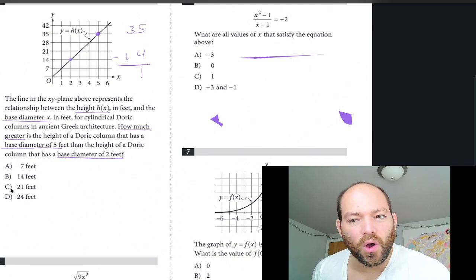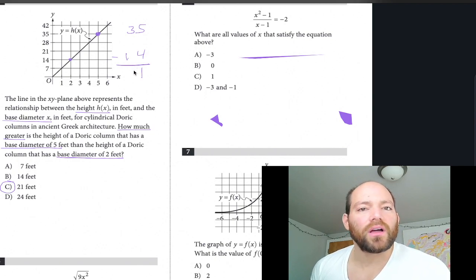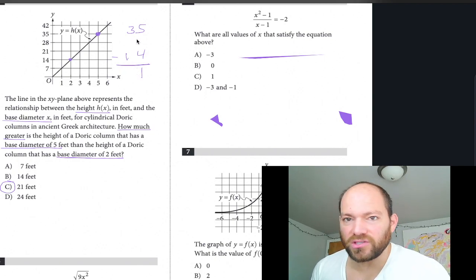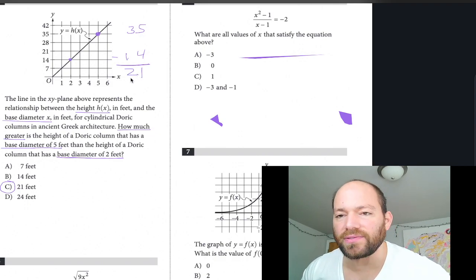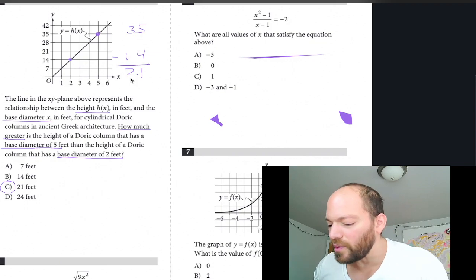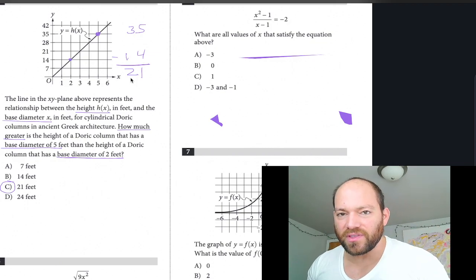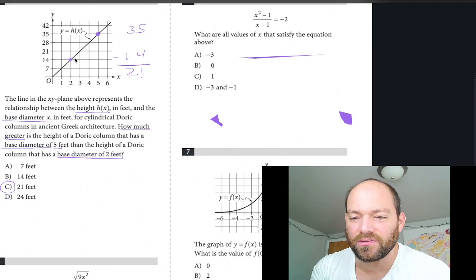And look at the answers. Only one of them ends in a 1. So I'm picking it. Now, it wouldn't take more than a second to finish this subtraction and do 21. But I just want to demonstrate that to you as a time-saving technique to get used to doing. We want to take advantage of the multiple choiceness of a test like this. Does that make any sense to you?